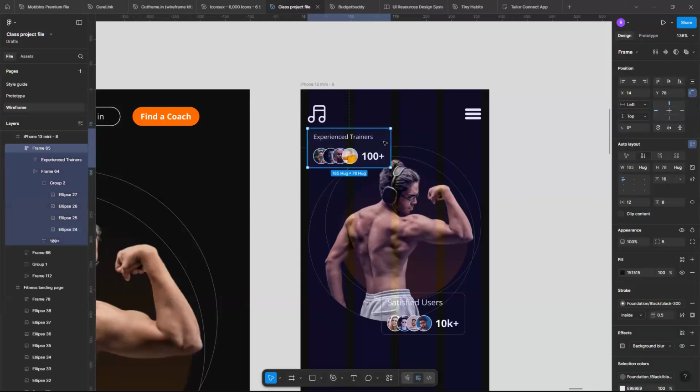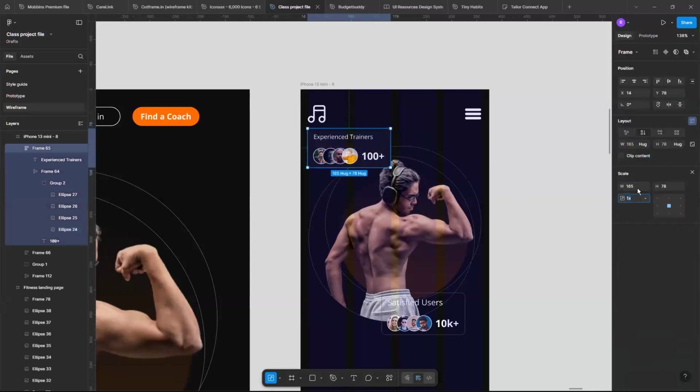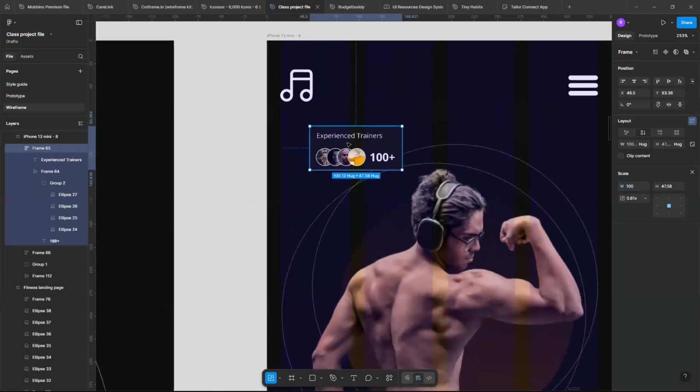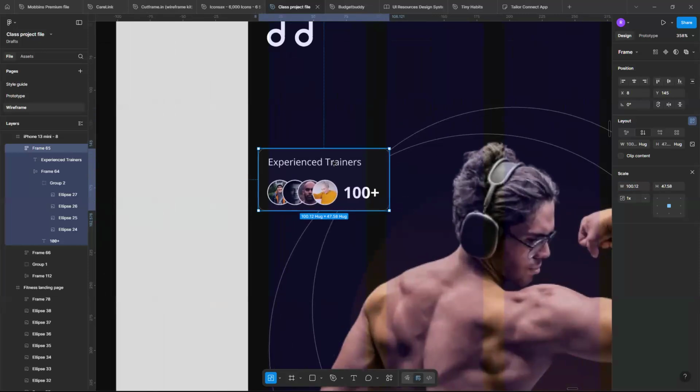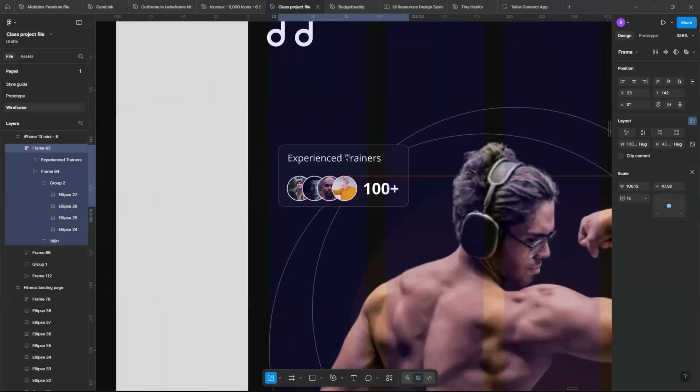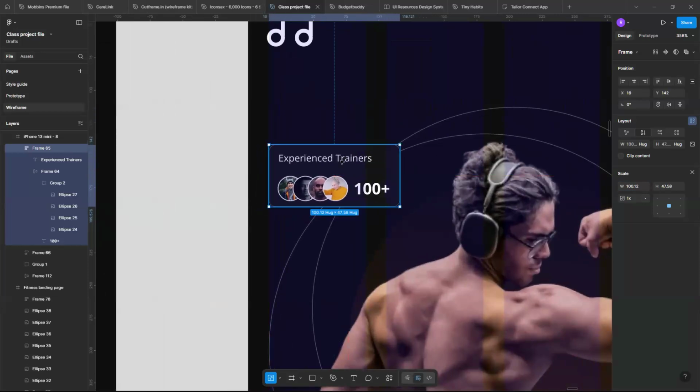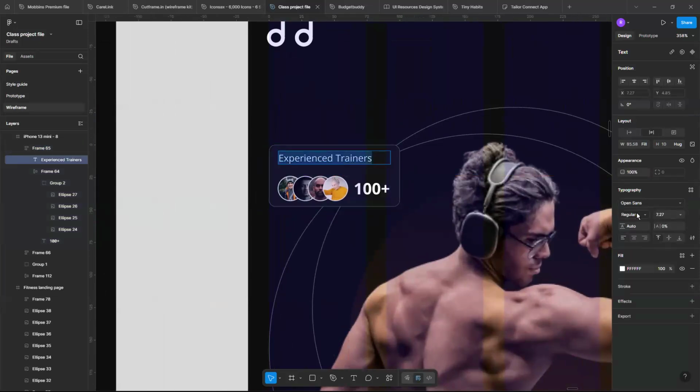Or you can just simply click on your frame, click on K to scale. Let's say you want this to be 100, right? But once you're done scaling, especially for your typography and your spacing, you still have to click on each of them to ensure that currently everything is currently at 7.27. We do not work with decimals when designing, right?